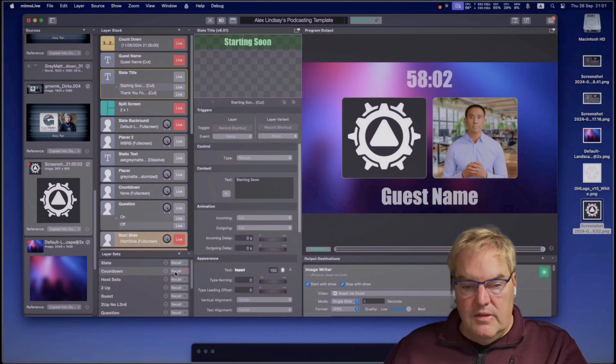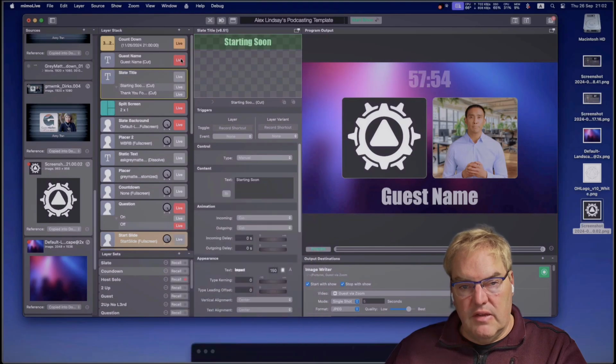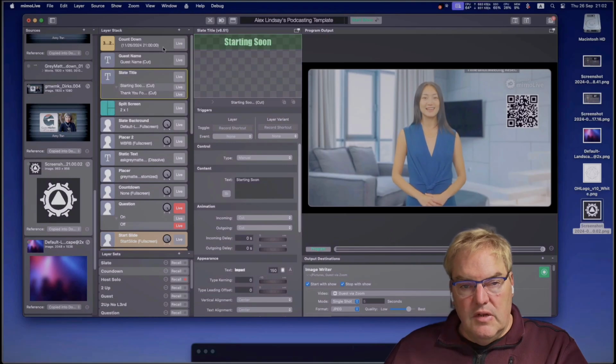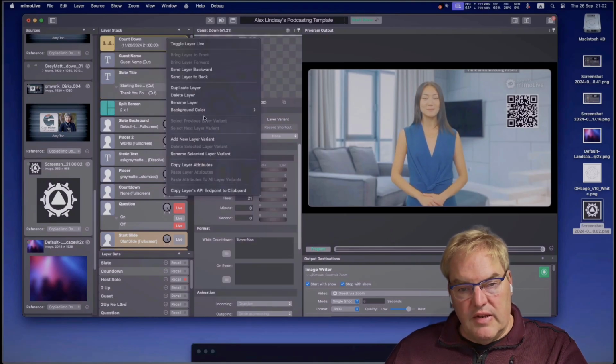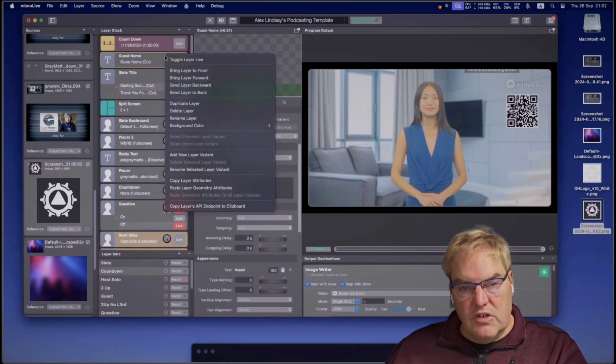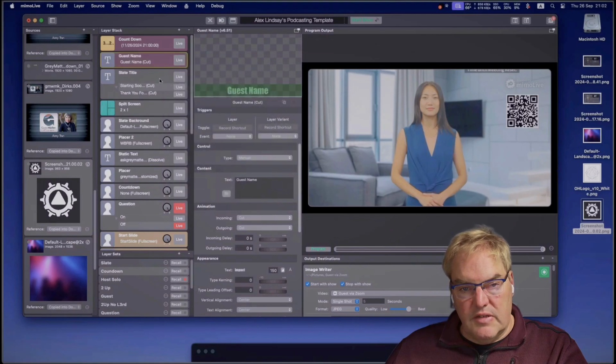And we can go to host solo. And to do that, we have to turn off this slate thing. Turn all the slates off and slate background. We can give that a background color, so we see that this is all connected to each other, and group it basically this way.